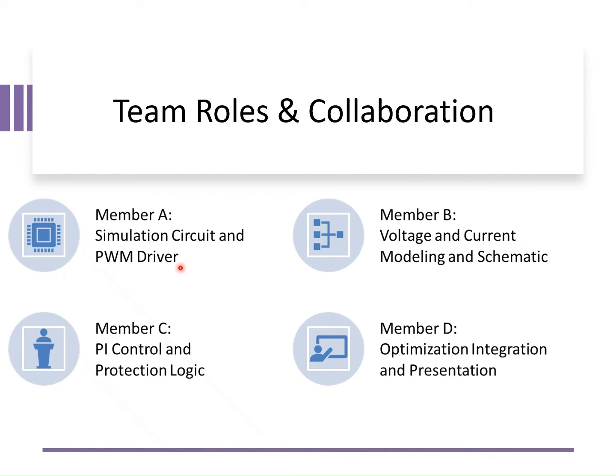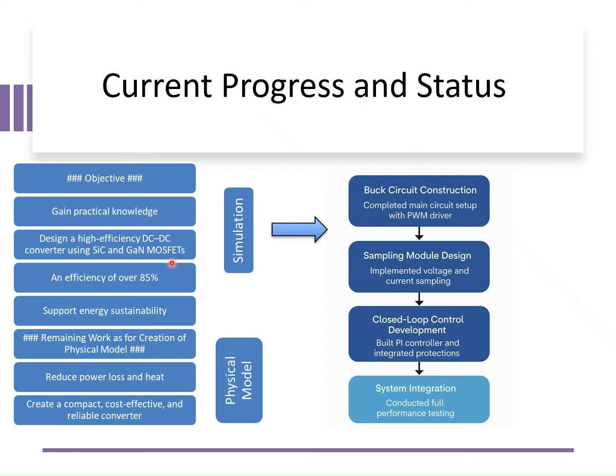According to our initial plan, we have divided our work into 4 important parts, which is done consequently by each member of our team, that I will explain more in next slides. Regarding our initial plan, we have achieved the main goal of our project, which is to finish the simulation part.